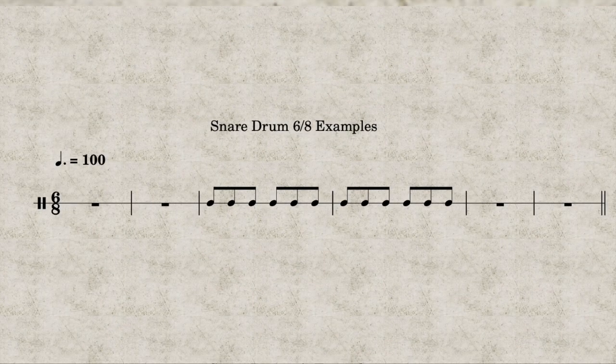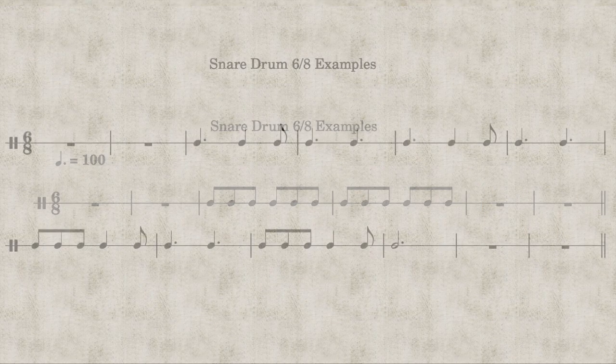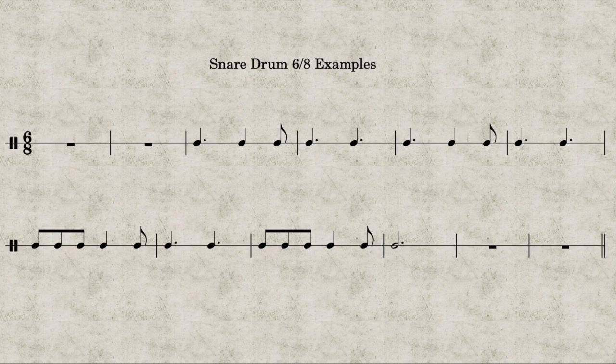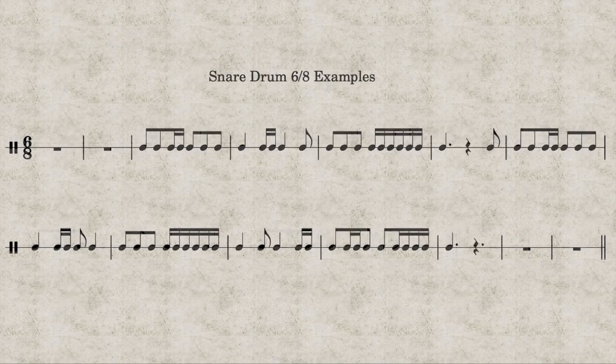In 6/8, if we combine quarter, dotted quarter, eighth, and dotted half notes, then we may introduce 16th notes.